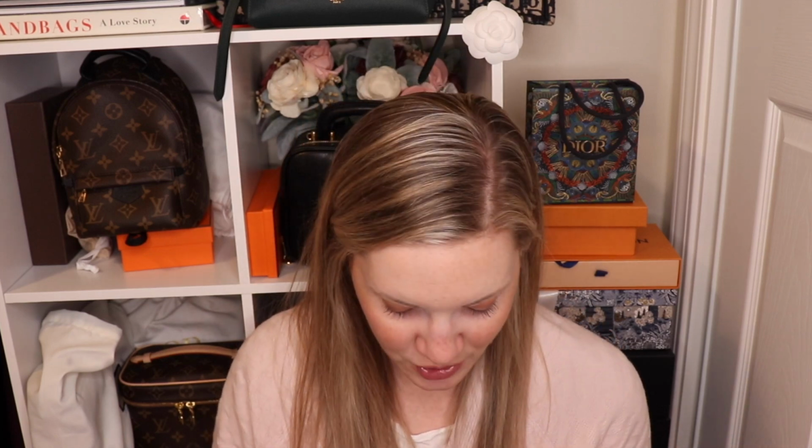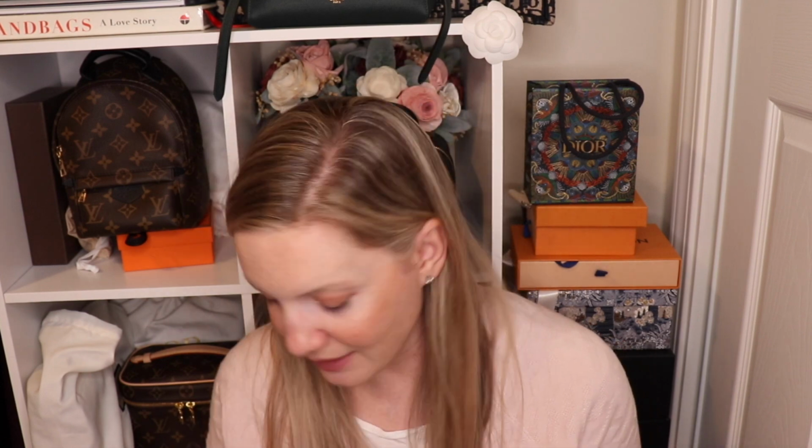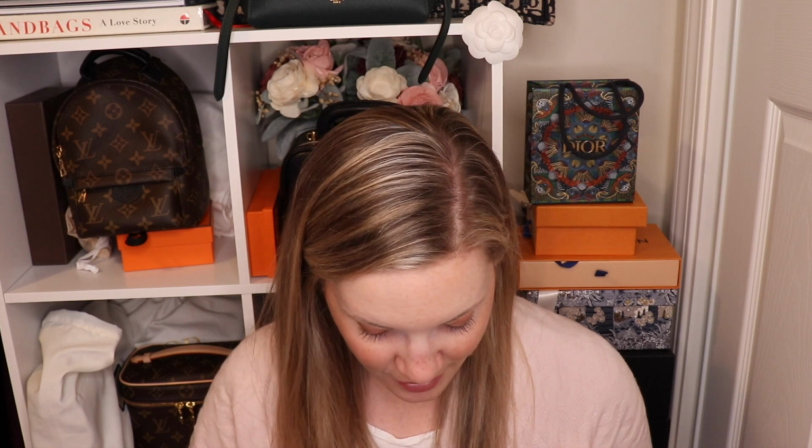So you're getting a little bit of security on your purchase, especially if you don't know your ring size, which is something I always seem to struggle with. I can never remember my ring size. And then I'm always trying to measure it online. And so it's nice to know if you did by accident buy the wrong size, you could return or exchange it.